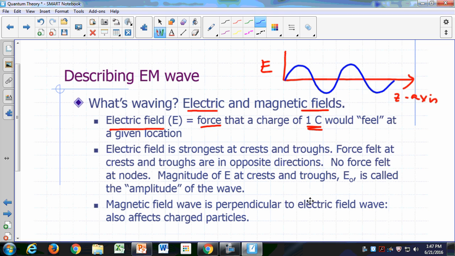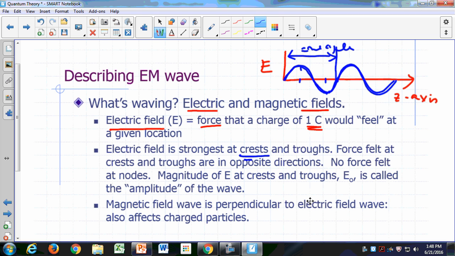So here it goes up, reaches a peak. That's called a crest. So this location right here represents a crest. It goes back down, reaches a maximum value in the opposite direction. This down here is called the trough, and then it goes back up, and keeps going up again and down and then back up. So at this point right here, we say it's completed one cycle, and that repeats itself over and over again.